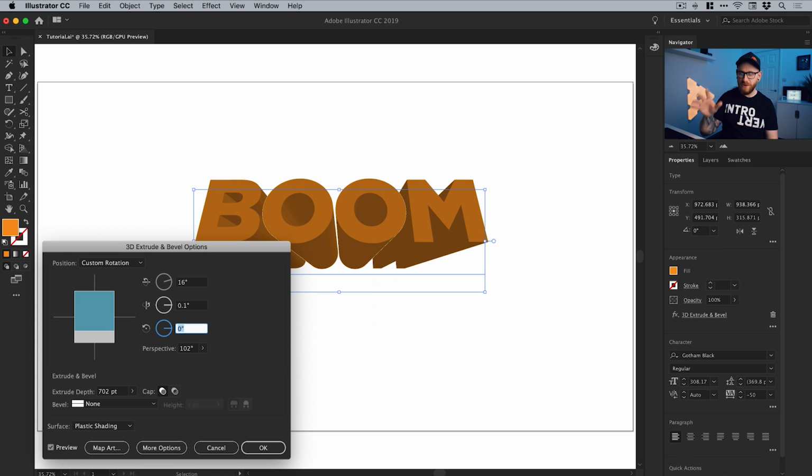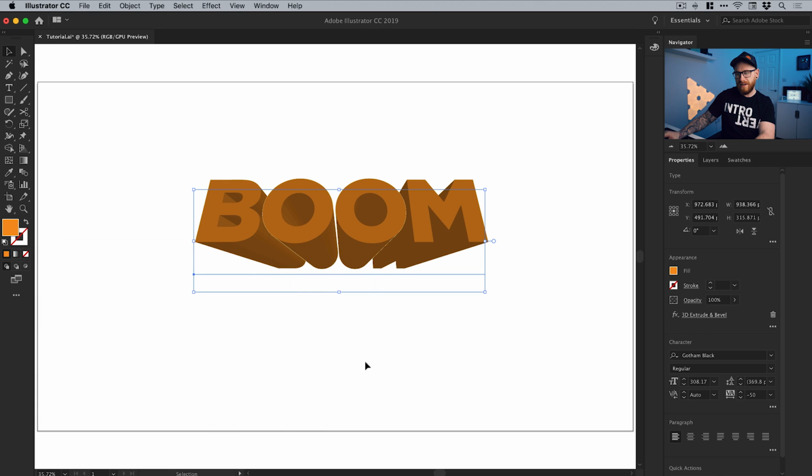So if you do get any issues like this with your word and your letters and one particular one isn't displaying correctly, try entering different values, change the perspective, the extrude and bevel, and then the X, Y, and Z axis, and even offsetting it by 0.1 so it rotates it a ridiculously small amount seems to fix this render issue. So great, we can carry on with the tutorial, which is really good. So I can click OK.